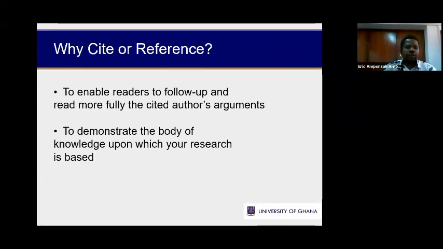Another purpose is to demonstrate the body of knowledge upon which your own research was based. Especially in academic research, not unlike general book writing, you are supposed to demonstrate that what you are writing is not a story you are telling off the top of your head. It's something you have gone to the field to study, and something other authors have also worked on in other areas. That is why you search and quote other relevant sources to buttress what you write. Whilst you reference and cite, you are telling the reader and the research community that this is not just a story you concocted, but something other researchers may have also looked at in other geographical areas, or in part, or in some other styles.